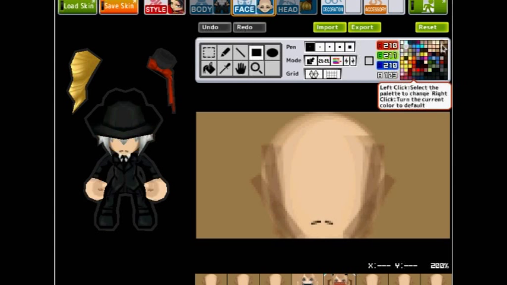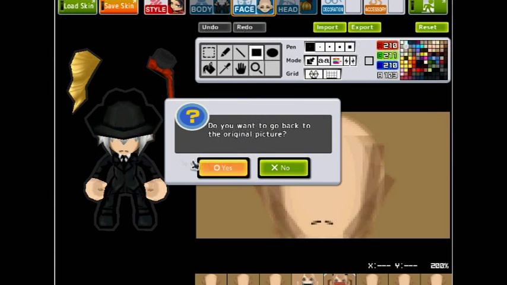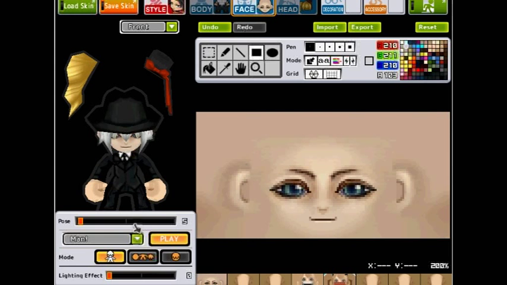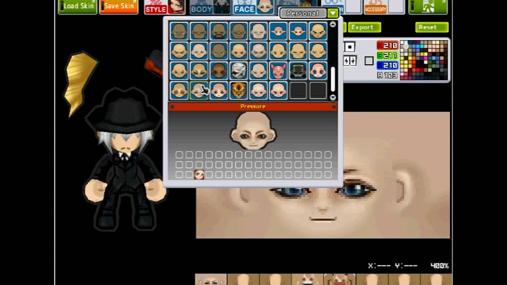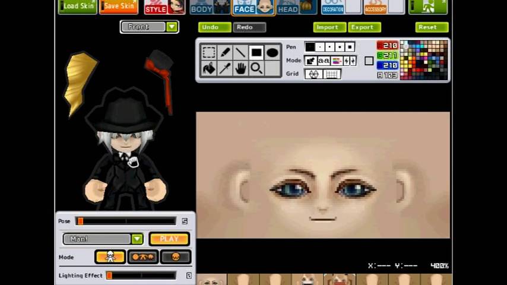Alright, let's reset for a while. The original face that I'm using is Pressure. That's the gambler face. I like it because the chin is quite anime-like, quite straight.